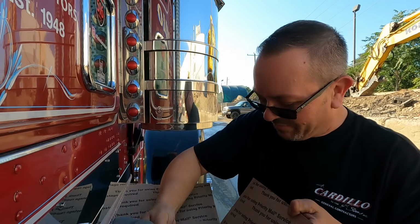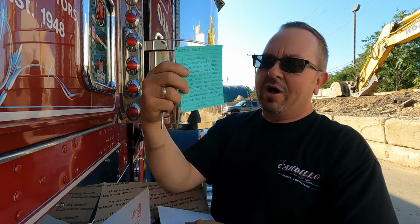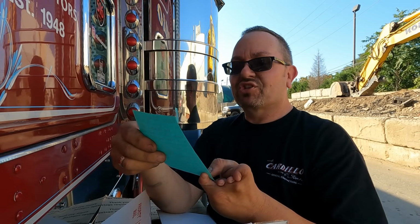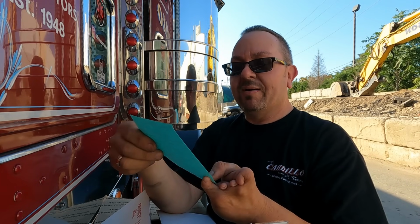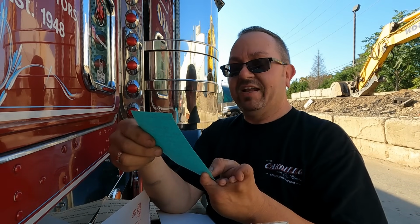Ooh, what do we got here? We got some more stuff in here. Hold on. I got another note. Not written by somebody who was 5. Boston Trucker, I love watching your videos with my kids. Awesome. Here is a shirt and a hat from the company I work for. We are a small company out of Utah that mostly does flatbed hauls. We run mostly Longhorn Petes with the exception of one Kenworth. Hope you like the hat and shirt.